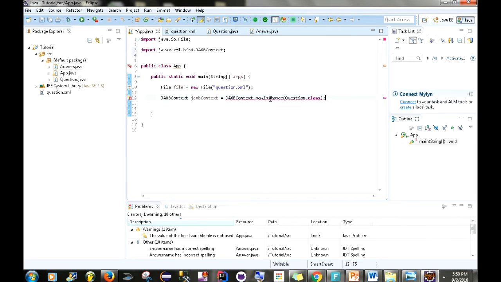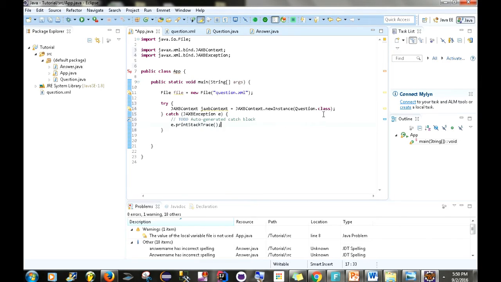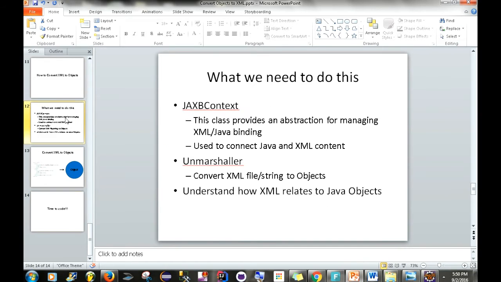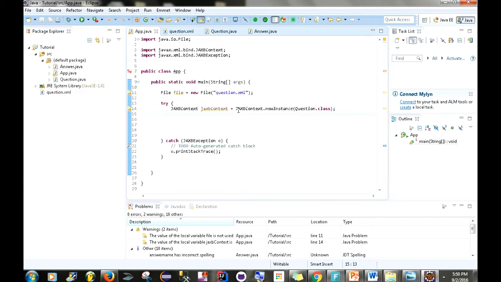Then we want to surround this with try catch. That's that JAXB exception. All right, so after we do that, we want to use the unmarshaller. And as I said before in my PowerPoint presentation, this unmarshaller is used to convert XML files or strings to objects. So let's use that.